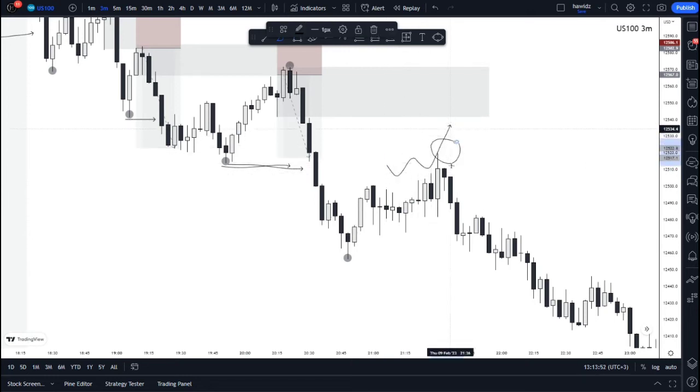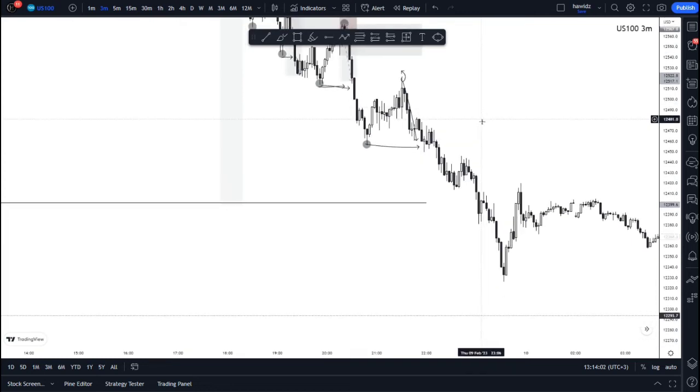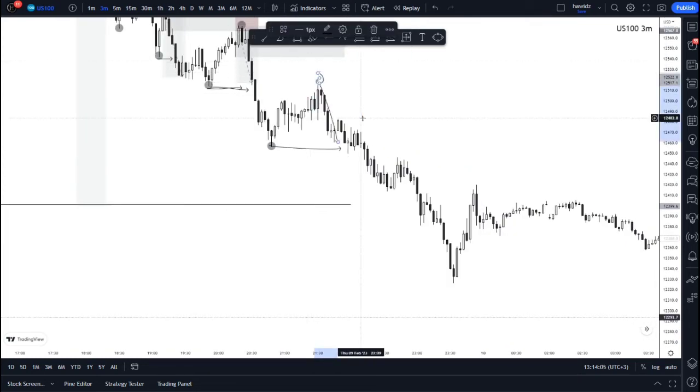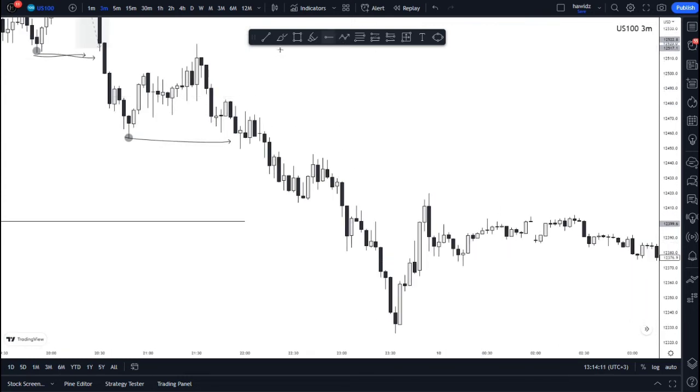So price comes up, never reaches this area here, and only creates this high and then re-breaks bearish again. Okay, that's fine, because that's what price does. Price never wants you to catch it, it always wants to catch you. So with that being said, we had this low that created this lower high that created this overall lower low. And from here, what we had was the last buy before the sell. As you can see, this buy area here was very strong.